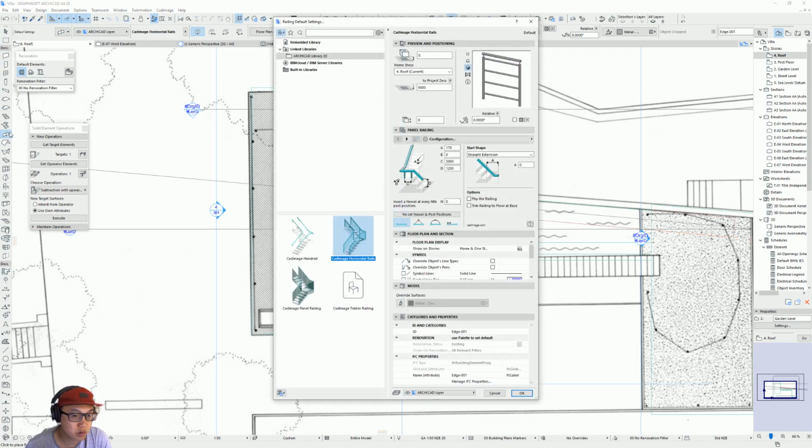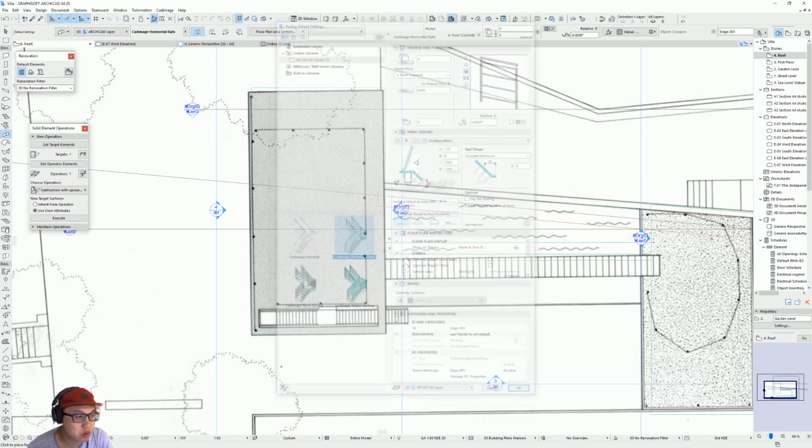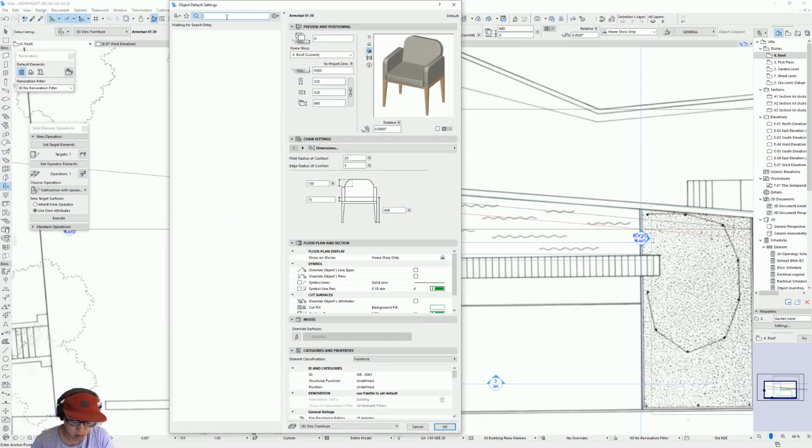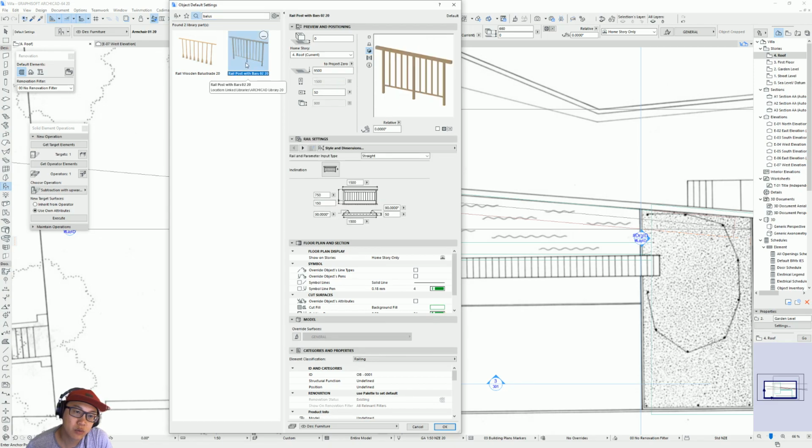I'm gonna take the railing tool, not the railing tool, I think just the balustrade tool. Bell post with bars.